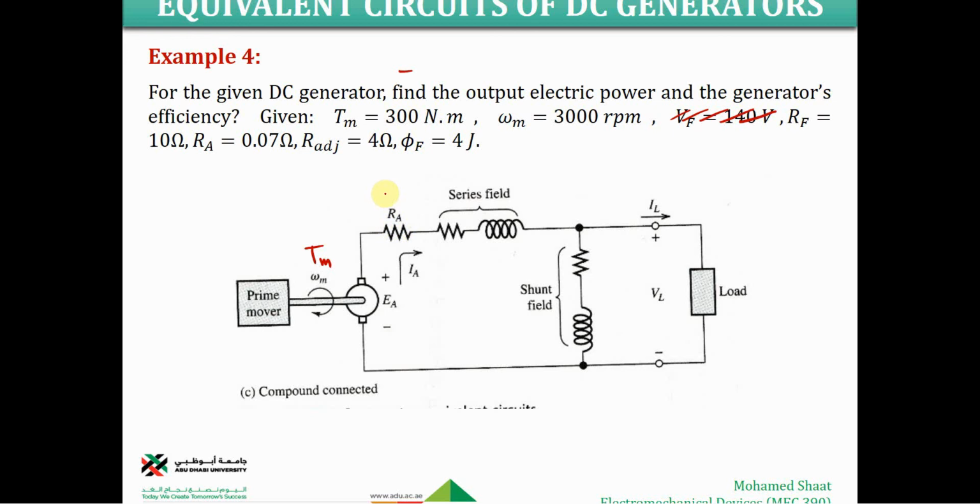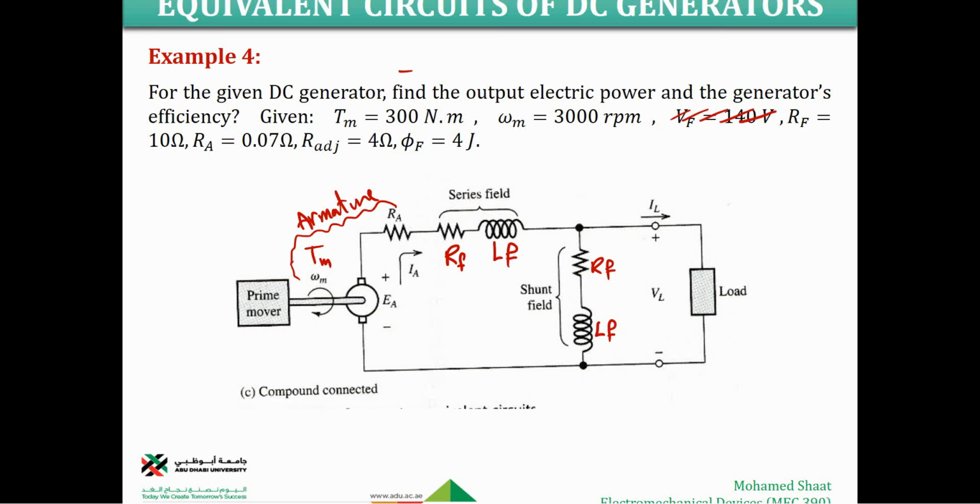So we can consider that this is the armature part or circuit of the generator, and these are like two field parts of the generator. One is series and one is shunt connected. So this is like RF, and this is like LF, and this is another RF and another LF, as already given here. Make sense? So it is required to calculate the efficiency of the electrical motor, I'm sorry, of the DC generator that we're already considering here. So we're going to do the same.